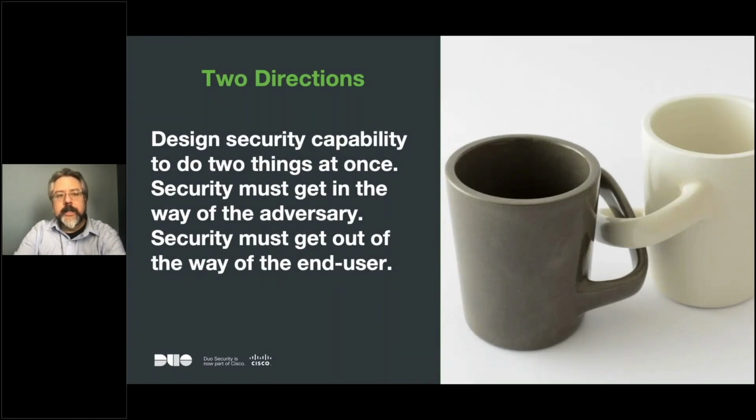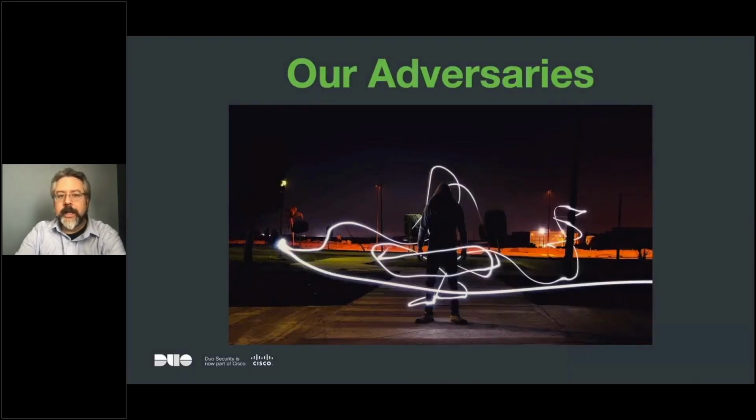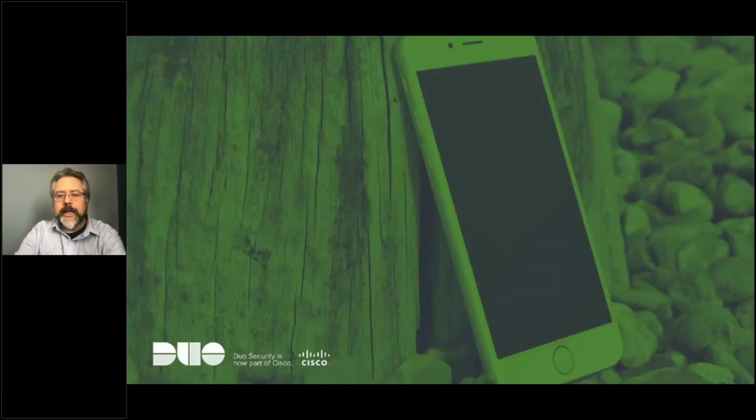One direction is, obviously, getting in the way of the adversary, stopping the criminals. I saw that cybercrime topped out at 1 trillion last year. Incredible amounts of money being moved from the private sector into these criminal gangs that are then weaponizing it against us. But of course, at the same time, we also have to focus in on usability, right? This should be our developers. I wish. So we need to keep an eye on what is making our developers happy and what is frustrating our adversaries. And I don't think these two things are in conflict.